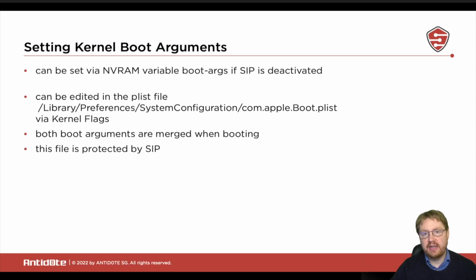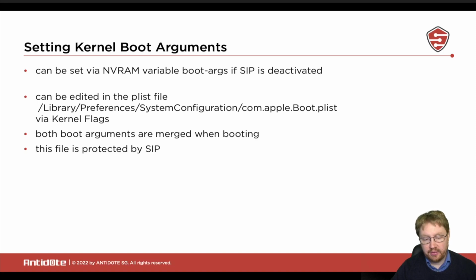The reality is that when you set an NVRAM variable, you trigger a certain sandbox profile entry, and there are certain whitelisted boot arguments that are not problematic, like for example the -v, the verbose boot, that are allowed to be set even when SIP is activated. But normally everything that is sensitive would not be allowed by SIP. So you first have to disable SIP like we did before to be able to set arbitrary boot arguments.